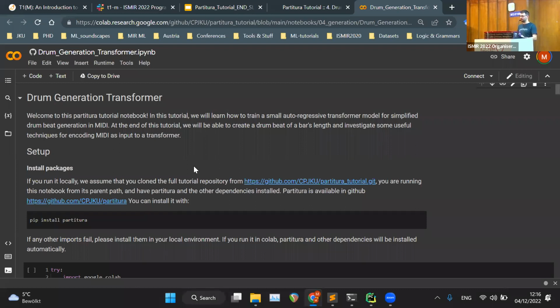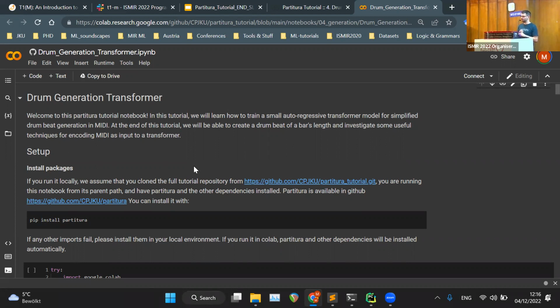In this tutorial, we will learn how we can train a small autoregressive transformer model for simplified drum beat generation in MIDI, of course in symbolic format, using Partitura as our main tool to import those MIDIs.